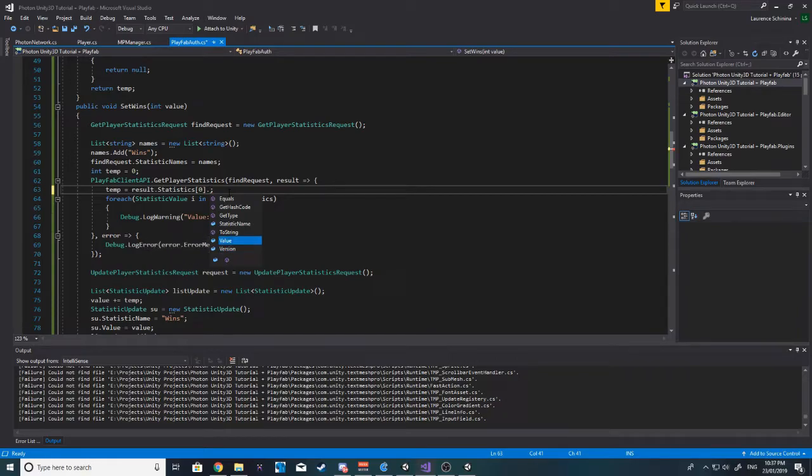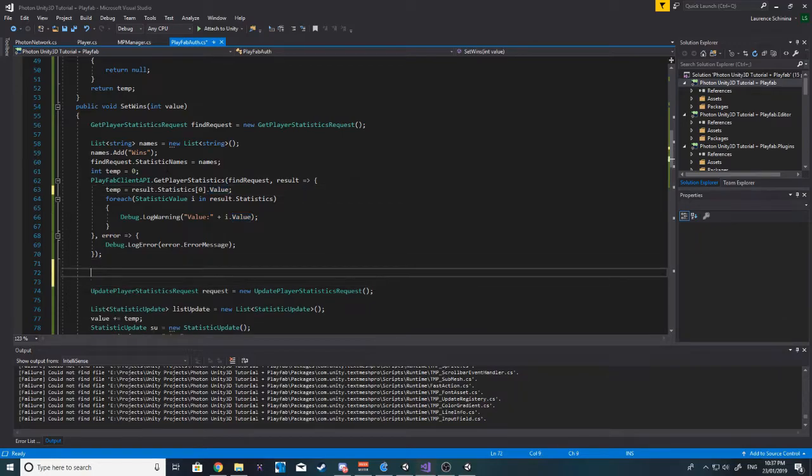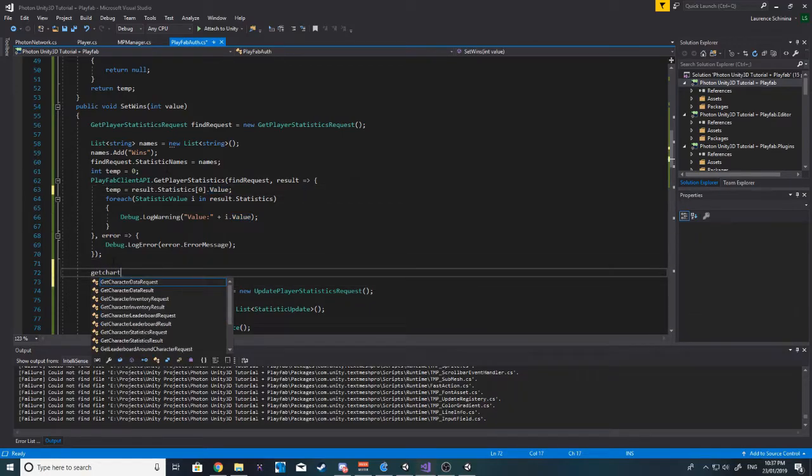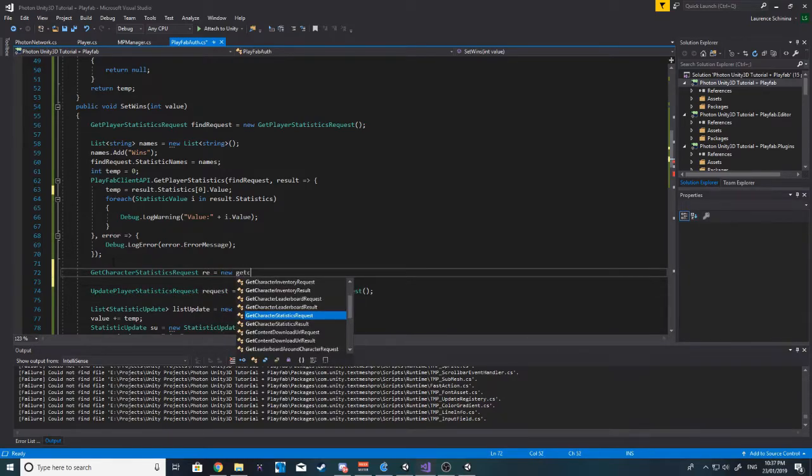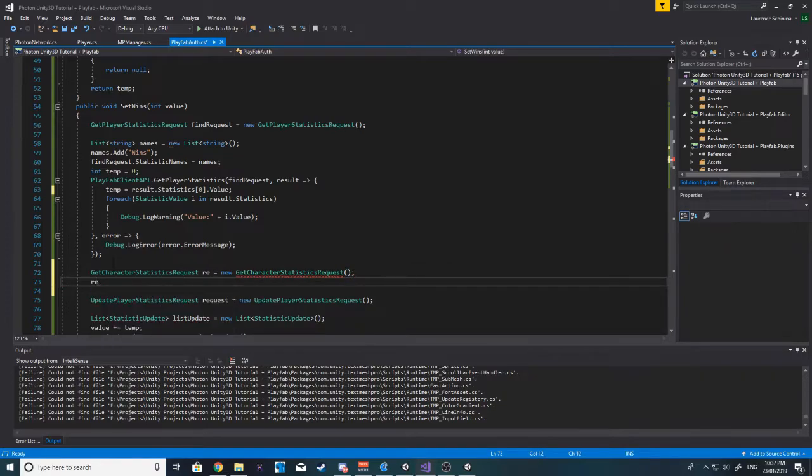This value and statistic name. We'll go for value. I'm gonna try something else. Let's do get character. If I can actually spell character statistic request. I'm just gonna call it re. Alright, let's see what we got here. No, that's not what we want.